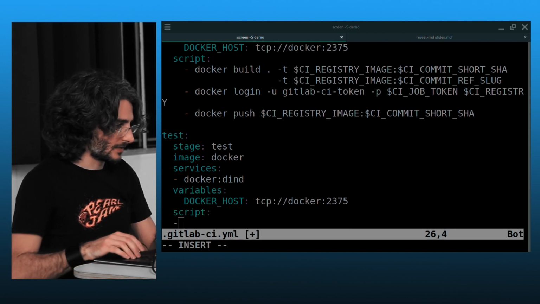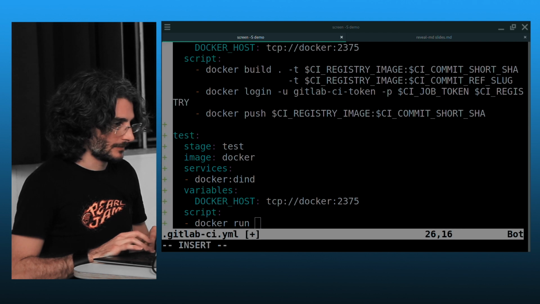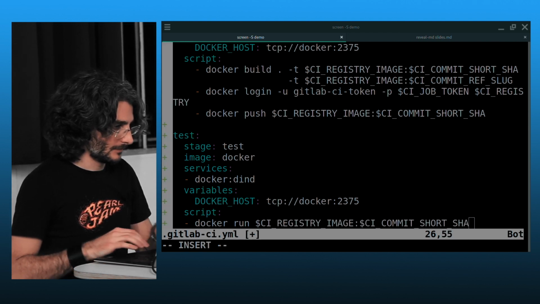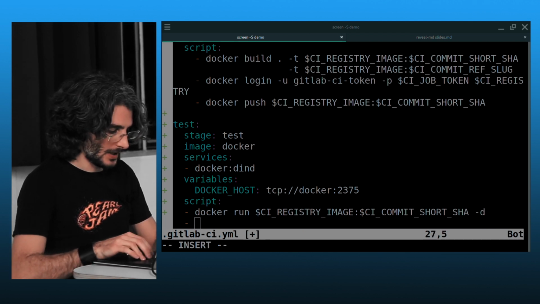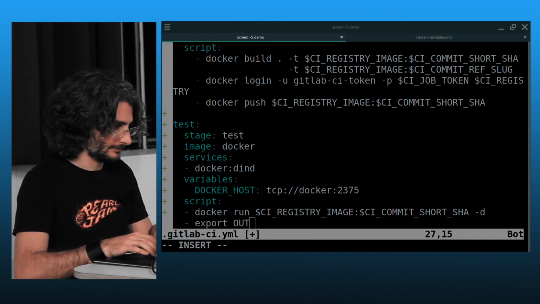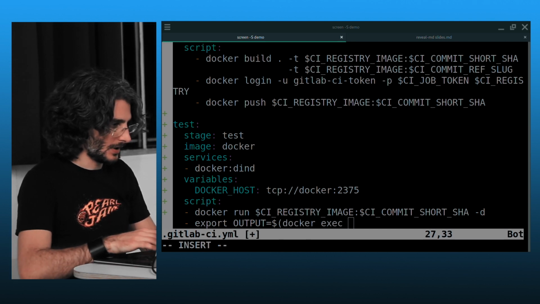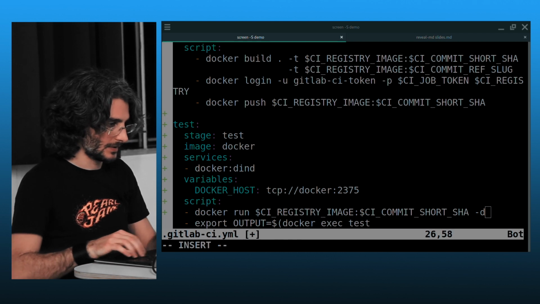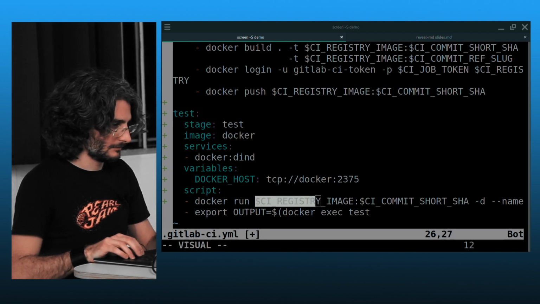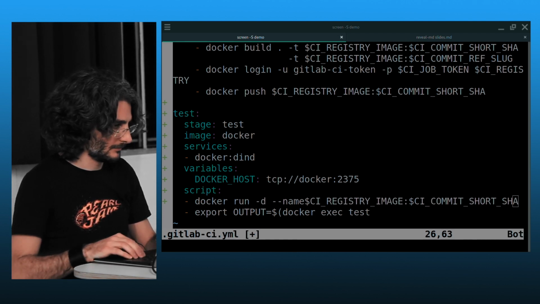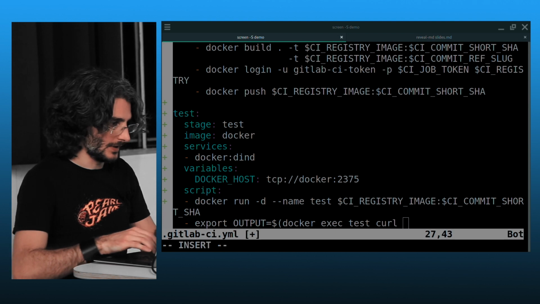And our script now is just going to run the image and daemonize it. Then we're gonna grab the output with a shell script, and let's give it a name. And we're gonna exec curl in it.